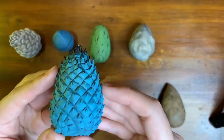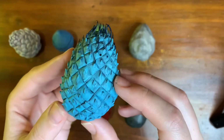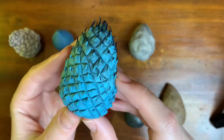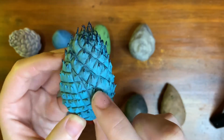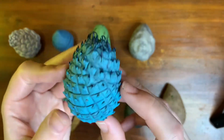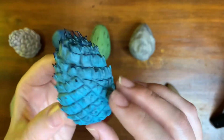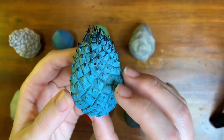The next one is the Ukrainian Ironbelly. I love how this one turned out. It does have a bit of an issue here, like you can see, the design doesn't really come together that well. But it's fine. This is a very difficult design to do.